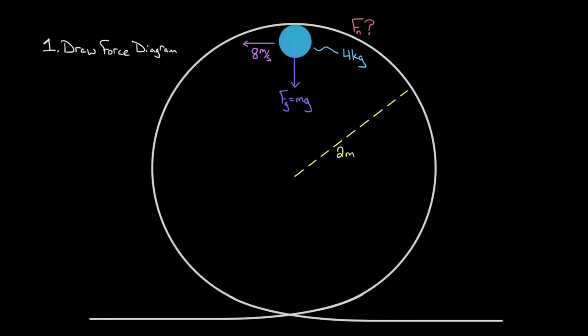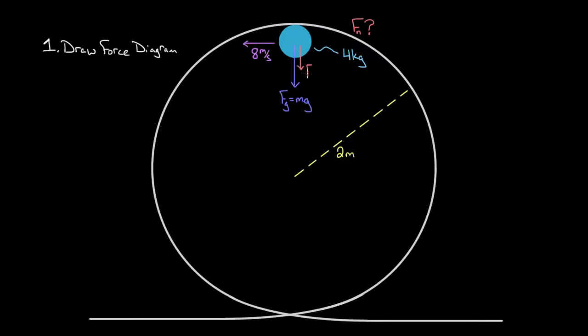Now, which way does this normal force point? A common misconception, people want to say that that normal force points up, because in a lot of other situations the normal force points up. If you're just standing on the ground over here, the normal force on you is upward because it keeps you from falling through the ground. But that's not what this loop structure is doing up here. The loop structure isn't keeping you up. The loop structure is keeping you from flying out of the loop, and that means this normal force is going to have to point downward.